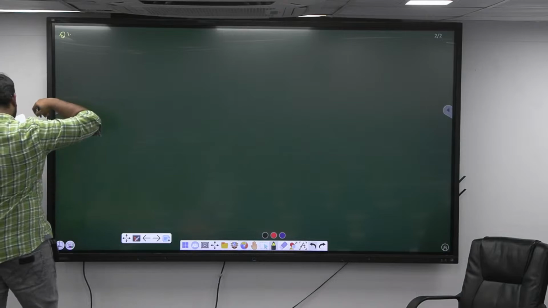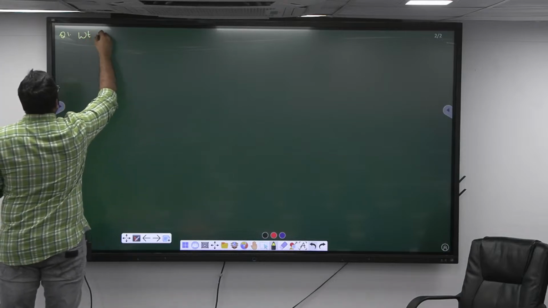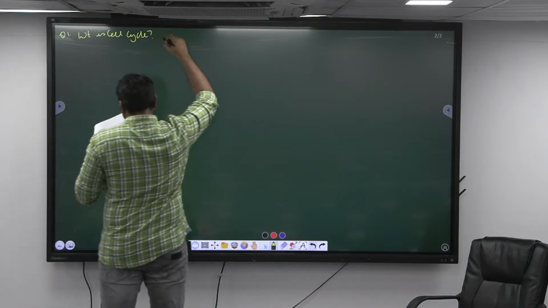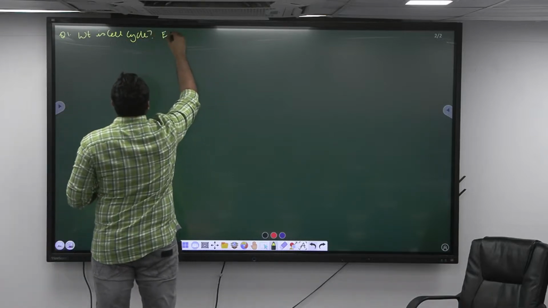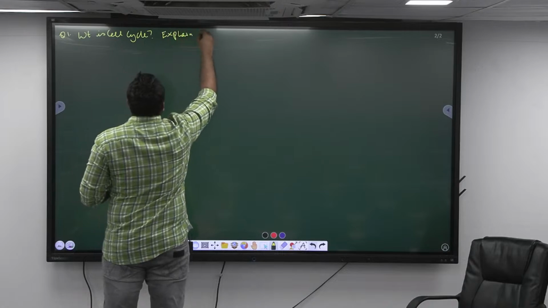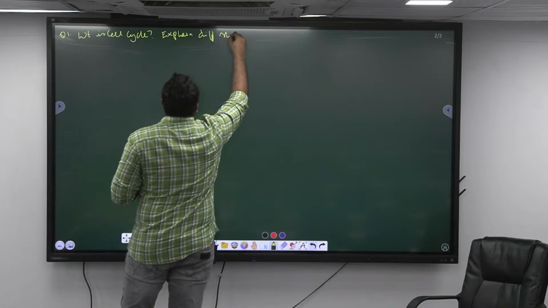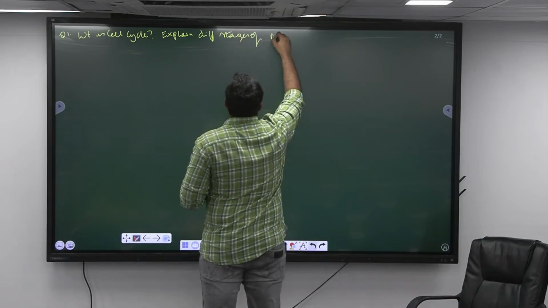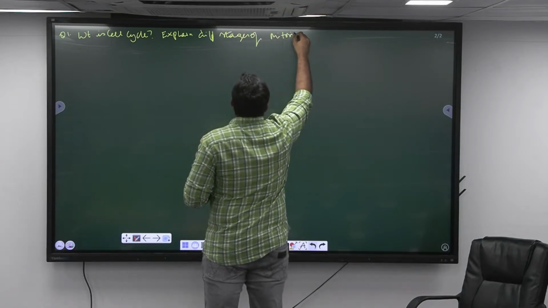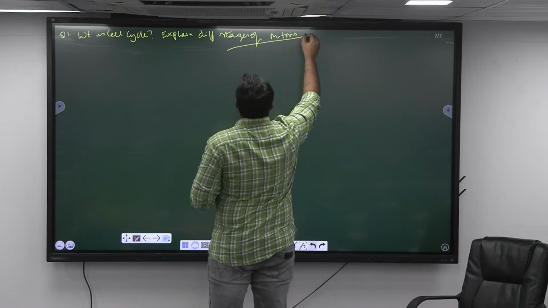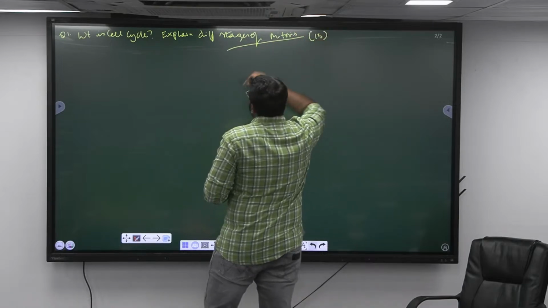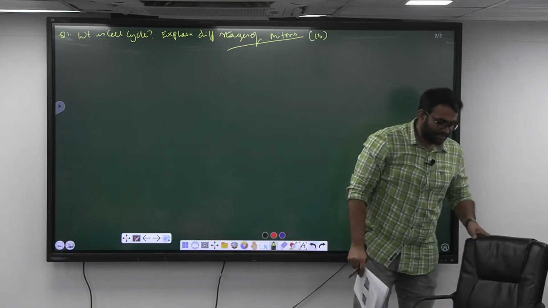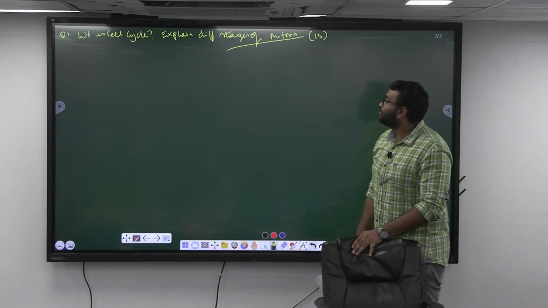Question number 1. What is cell cycle? Explain different stages of, see that is not interphase, just mitosis, because we know interphase is a different one. Yes, and this is for 15 marks, so just scratch it down, so that interphase is not there. So it is just stages of mitosis, right? So take 2 minutes and give me the structure.